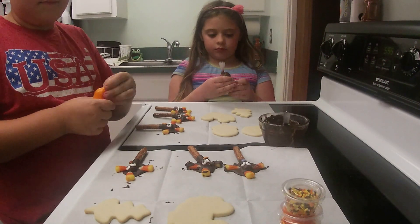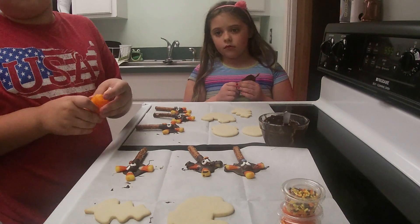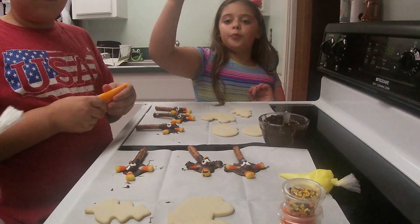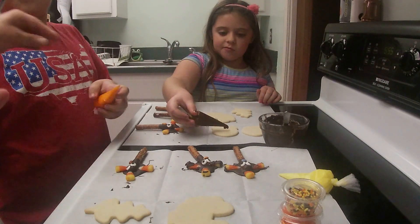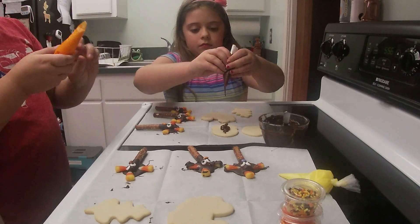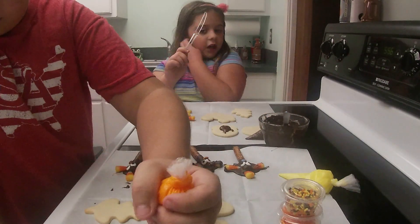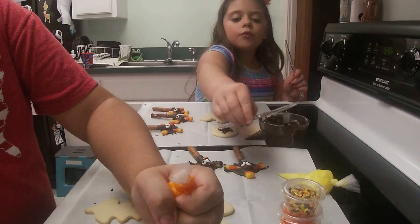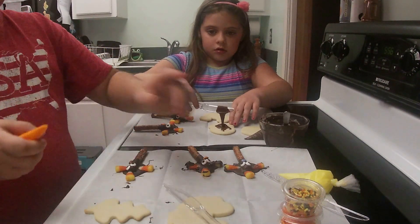Once you think you're done kneading, snip the tip off each bag. Yellow — ready to go. Brown — ready to go. Orange — ready to go. We've got knives for each color: this will be brown, this will be orange, and this one will be yellow. Spread the frosting on the cookies — it's like a candy corn! Perfect.